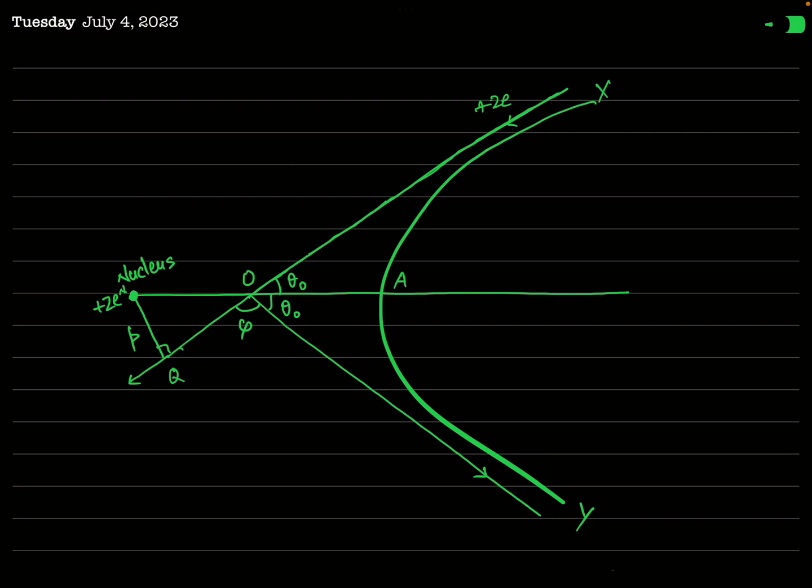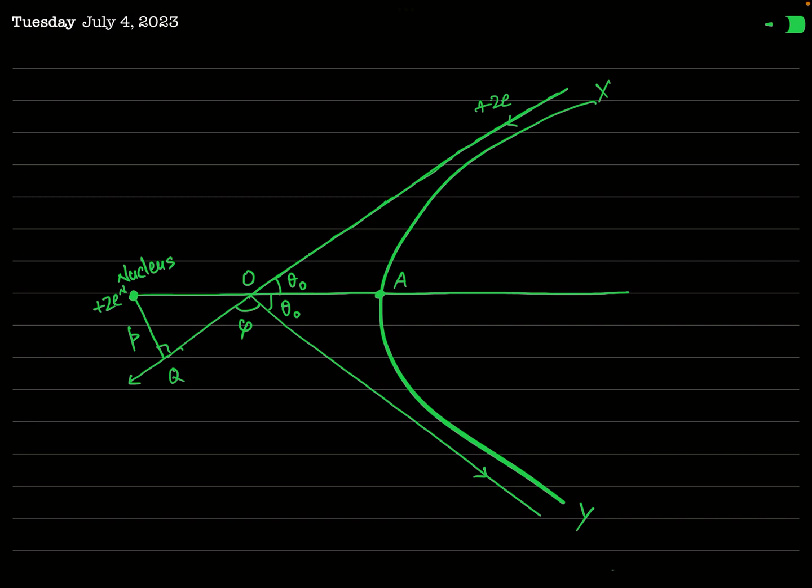I have shown this by this curve. You can see that the alpha particle gets deflected, and see in the figure this point A. This is the point which is closest to the nucleus. During the whole motion of the alpha particle, it is closest to the nucleus when it is at point A. After this point A, the alpha particle moves along this direction Y. It gets deflected and moves towards Y.